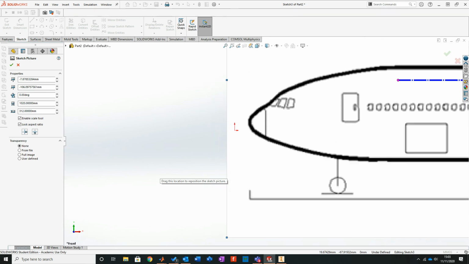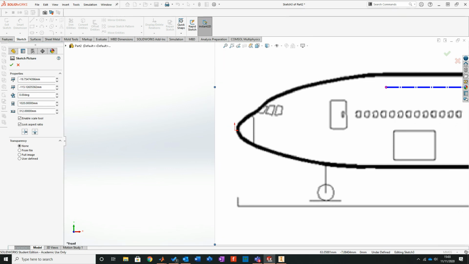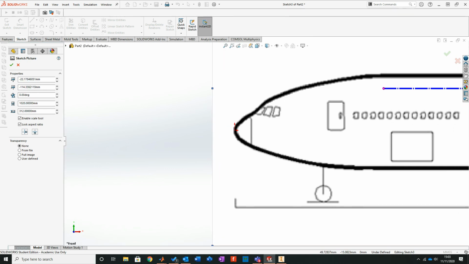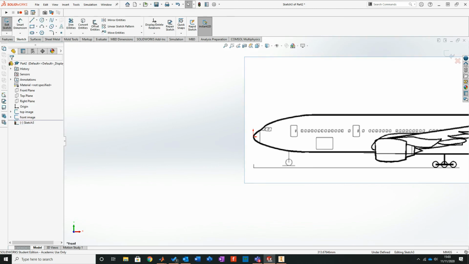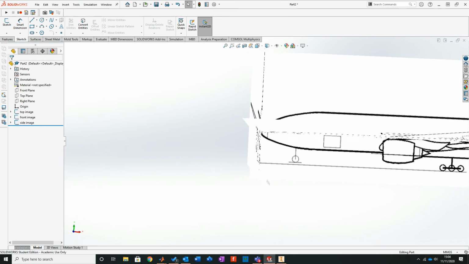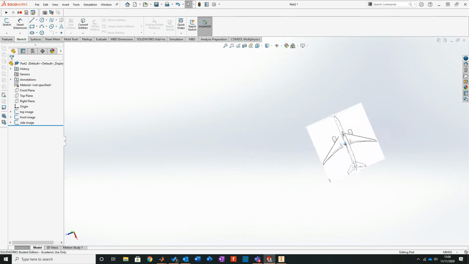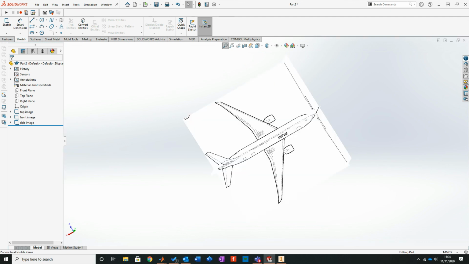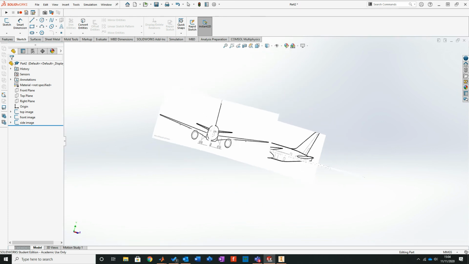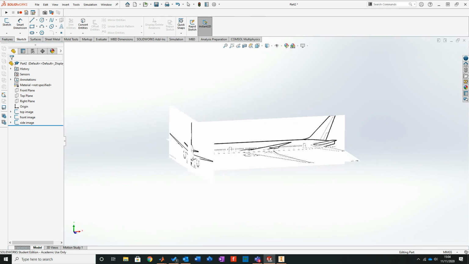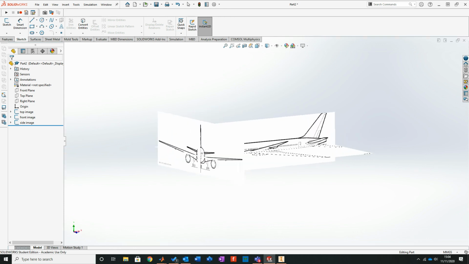By the way, I did have some who started from the base and used the datum as being the base. It's not a bad idea. So I'll bring this in, and it's about there, something like that. And if I click OK, then confirm on there, rename this as side image, and flip it round. Whoops! Yeah, that wasn't working out so well, was it? So let me just bring this in, bring it to there. There we go. So now we have some good cross-sectional imagery that we can operate to.